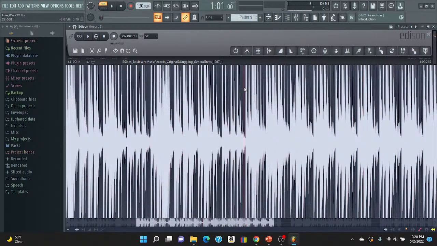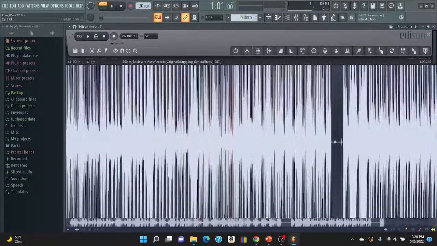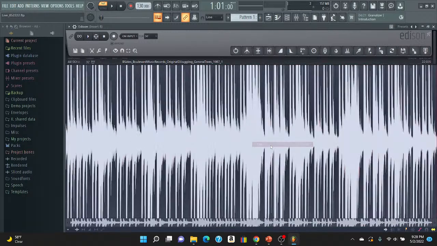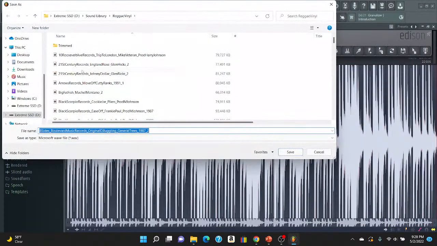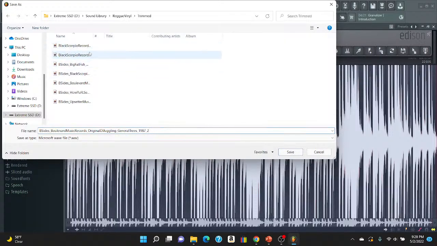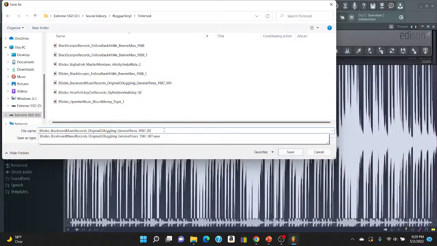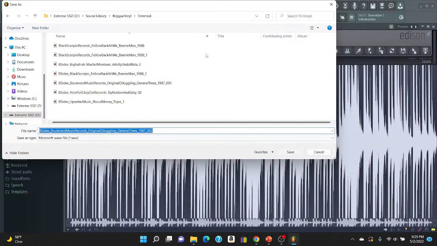And it's got to a spot where the record skipped. So that might be just about it for this record here.